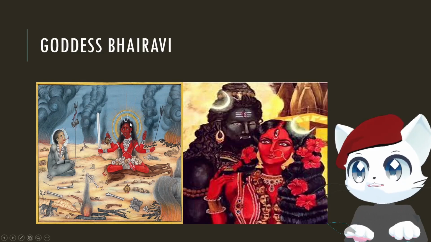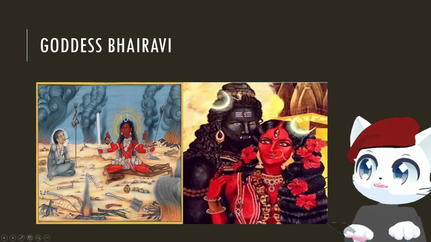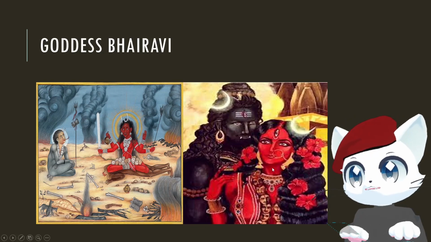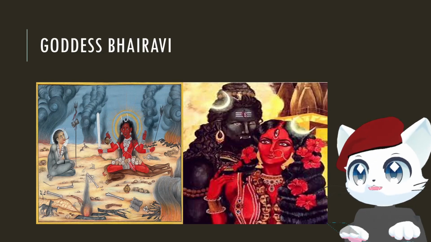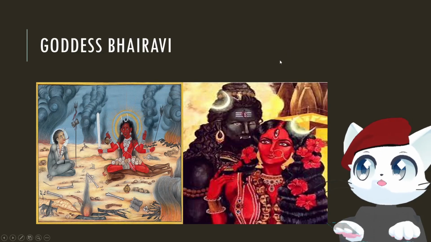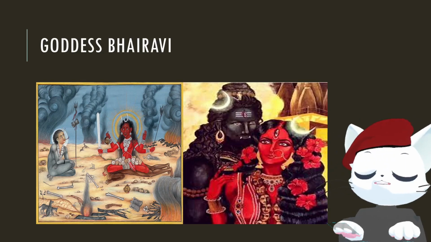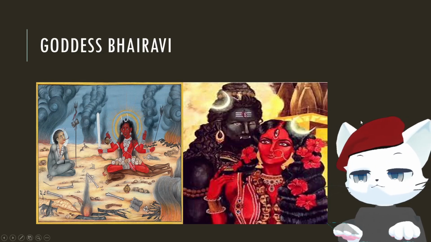This is kind of more interesting, I think, as an image, just because it has the horns, the moon, the whole shebang. But with this one, it's like they were trying to make her look a little bit prettier. And of course, the goddess is always beautiful in any form that she's in. So I don't know why they had to do that, but whatever. She's very interesting. She's often, like I said, seen along with Lord Shiva.